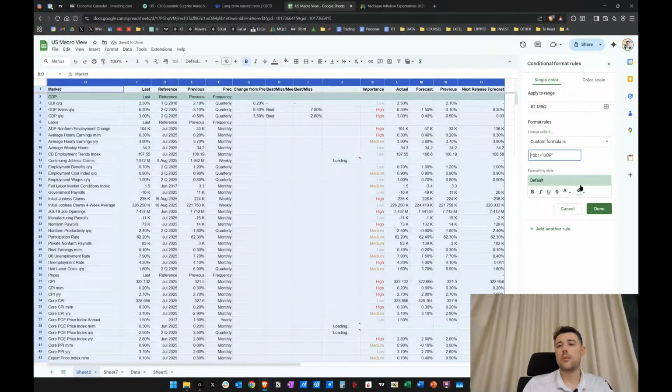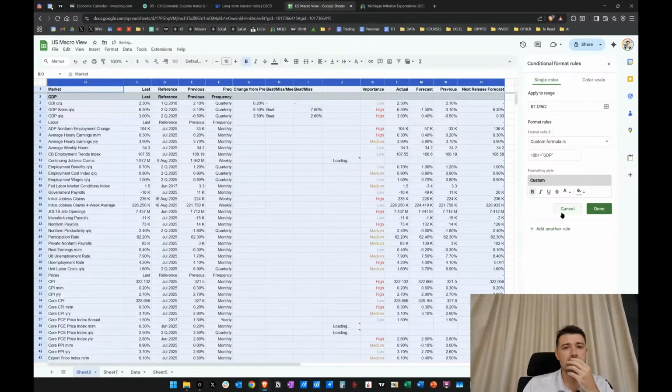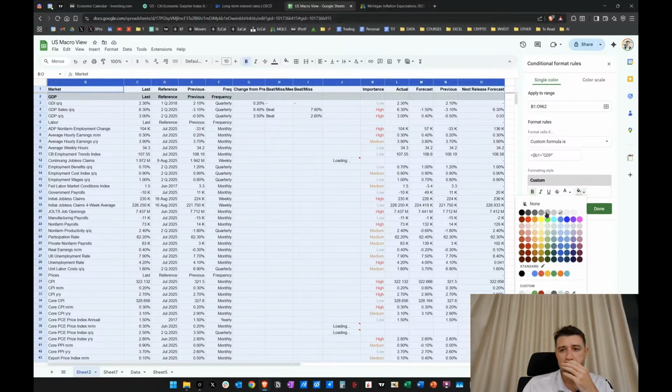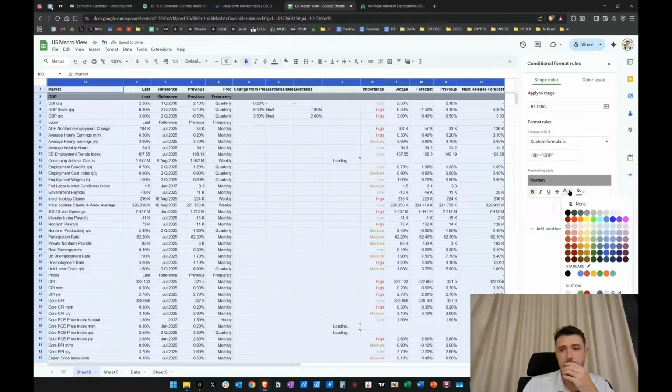So if it's GDP, then you make it bold, and then we can segment this in gray, maybe. Why not dark gray and white?